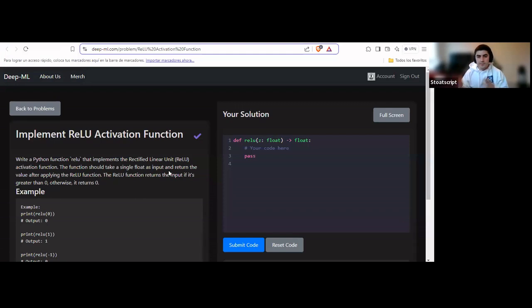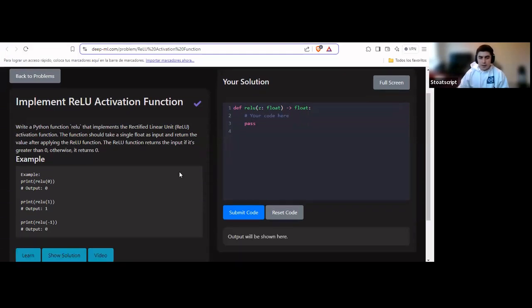So with that out of the way, let's dive into the problem. What we're going to do is write code for this ReLU activation function. Now, there's a wealth of knowledge out there about activation functions and ReLU and its cousin leaky ReLU, which we're going to cover in the next video. So I'm not going to spend too much time on the intricacies underneath this model. I'm just going to give you the TLDR, what you have to know, why we're working with this function, and why they are relevant.